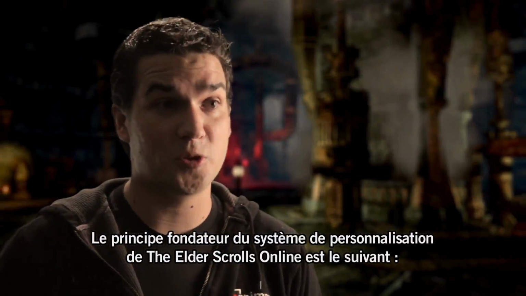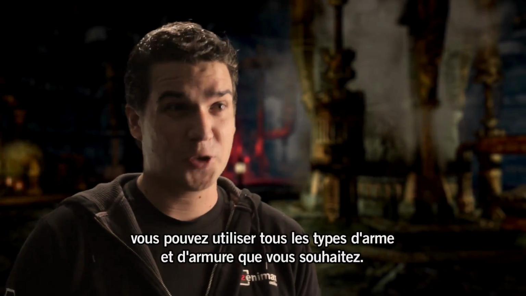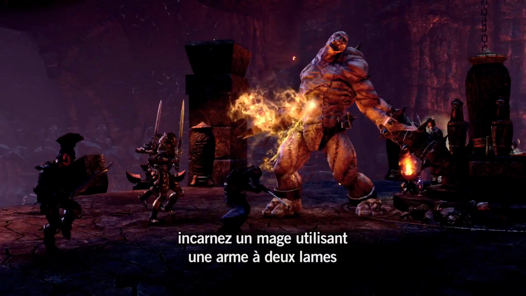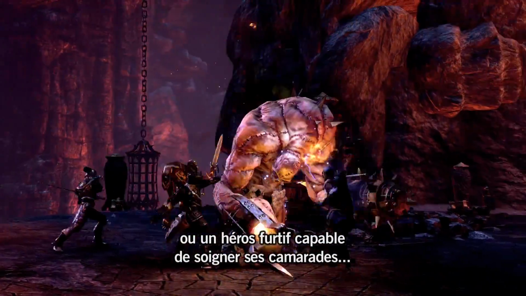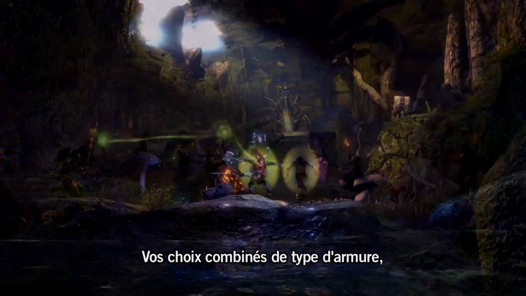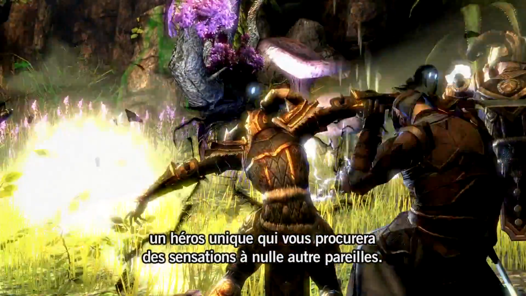The basis for the customization system in Elder Scrolls Online is that you can use whatever weapon or armor type you actually want to use. You can play as a heavy armor character who's a tank, with a bow, or you can play as a mage who uses a two-handed weapon, or you can play as a sneaky guy who runs around healing people. The combination that you select out of what armor type you use, what weapon type you use, and what class you use really creates a unique character experience for you.